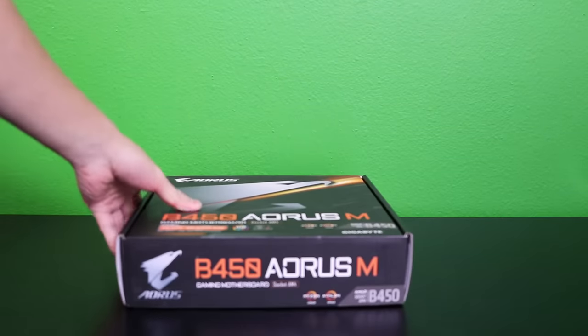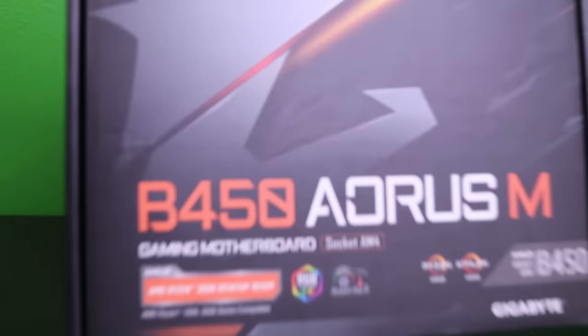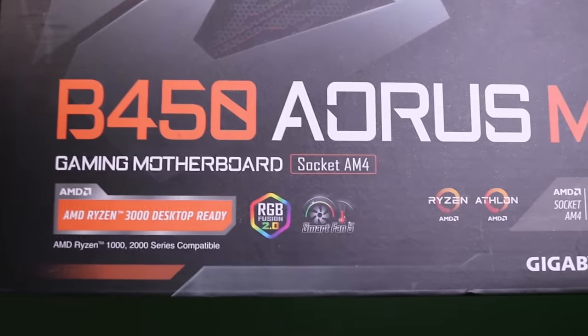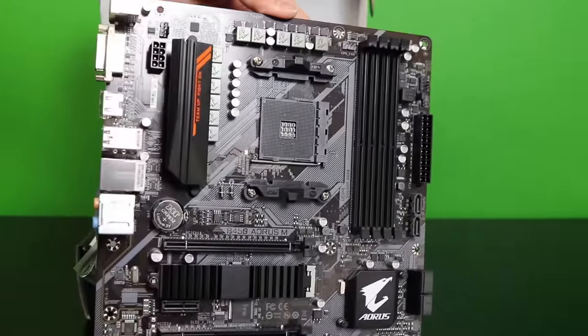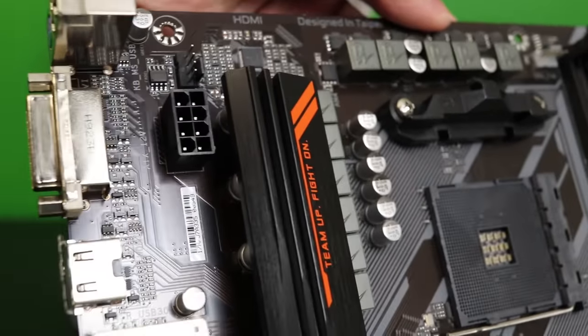The motherboard I'm using is the RSB450M. It's a micro ATX board that comes in at $85. Although we're going to be using a Ryzen 2600 with this, it comes ready with the BIOS that supports Ryzen 3000 series CPUs. So down the line, it'll make it very simple to upgrade processors. And if you wait long enough for when the Ryzen 4000 series processors are out, I'm willing to bet that this board will support those as well with a quick BIOS update.